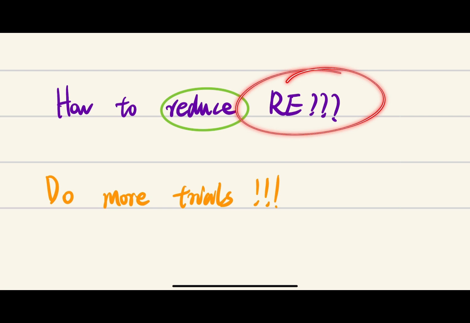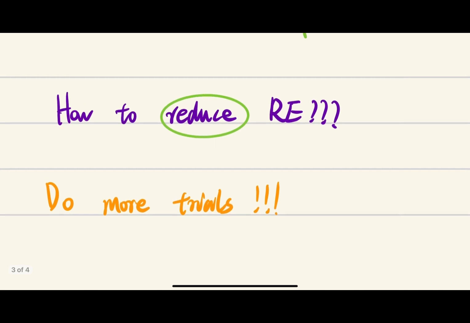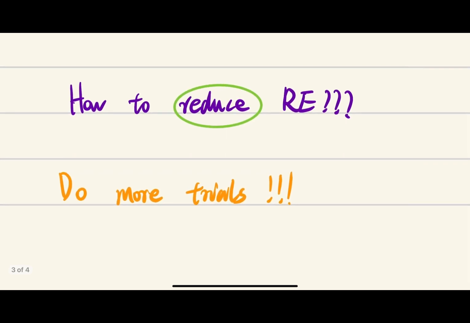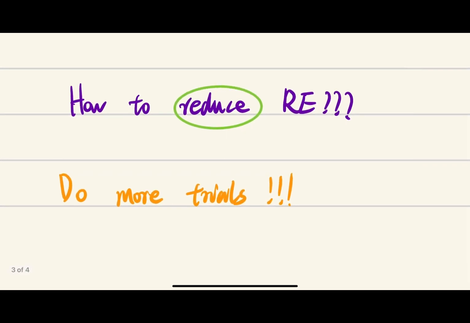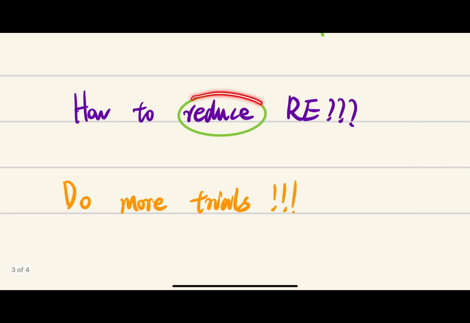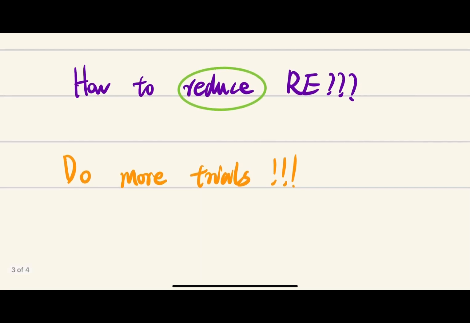Because humans are always going to make some errors. No matter how precise you are, no matter how careful you are, there will always be mistakes that you are going to make. Trust me, you are always going to produce some errors. So what you can do is only reduce the error, but you can't eliminate it. And here is a really classic way of reducing it: to do more trials.